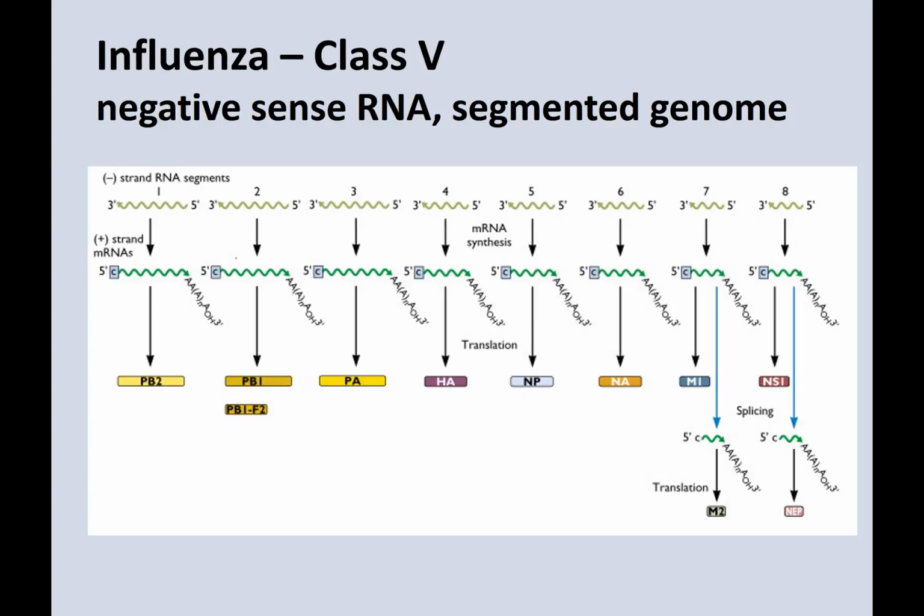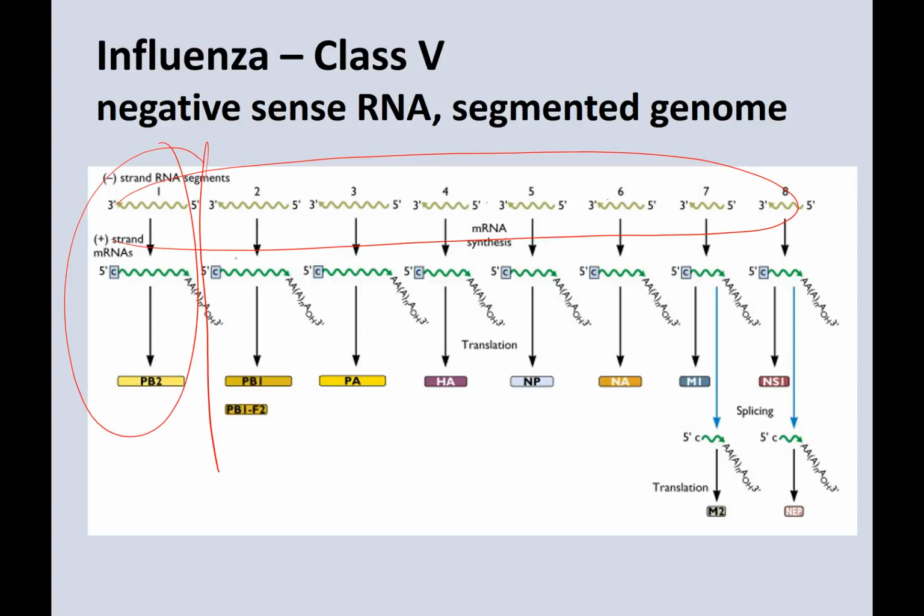Some viruses have multiple RNA genomes, right? And that's fine because each genome can be transcribed and translated separately. Where this becomes an issue or a challenge is in the packaging to make sure you get all of these different genomes. But the genome replication is the same whether it has one RNA segment or multiple. I should say the genome replication and the gene expression, because we're talking about gene expression here.